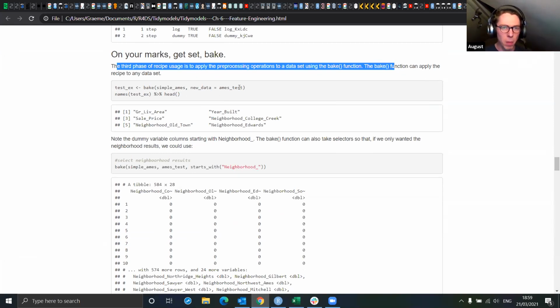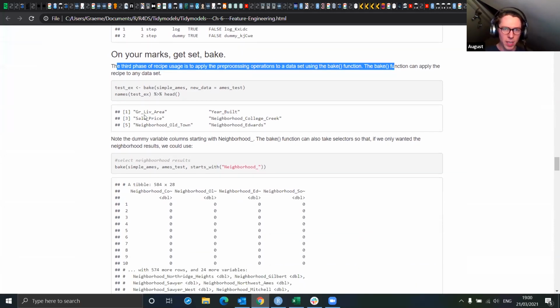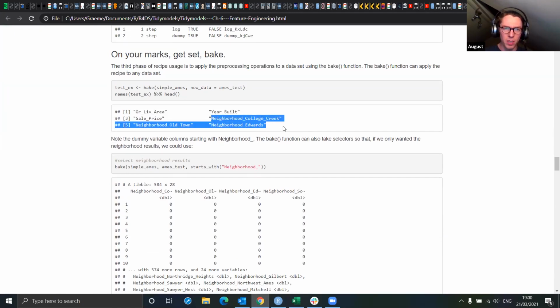Now, the next part is to bake. The baking applies everything to your data set, and it also allows you to do your prediction at this point in time. As was mentioned earlier, you can put a null in there and it will give you back basically your model, and you can look at the original data set and investigate what's going on there. If not, you can put in your test data set, and it will apply the information that it picked up in the pre-processing step to the new data. You can see here it's picking up on the same kind of information, and also what dummy models were put into it.